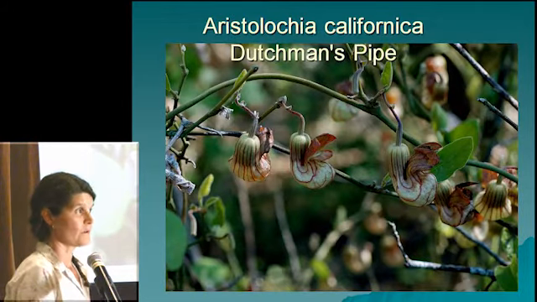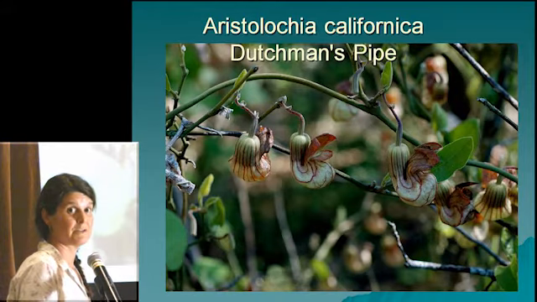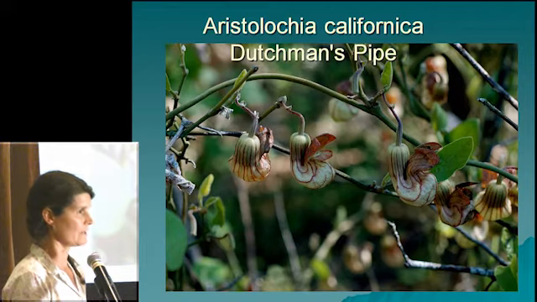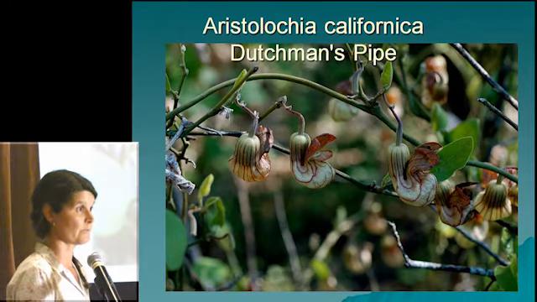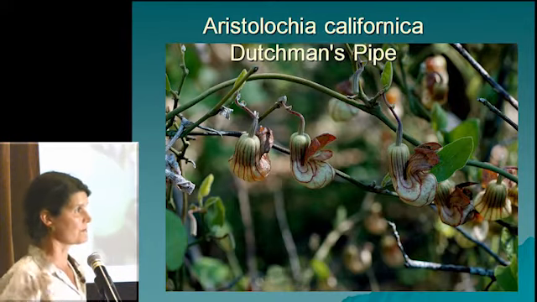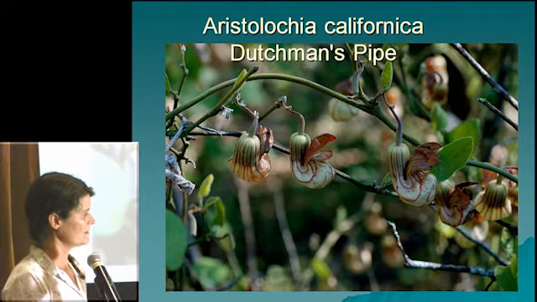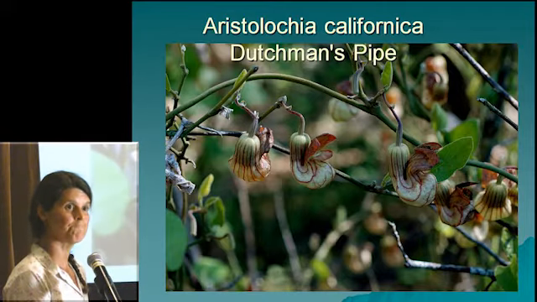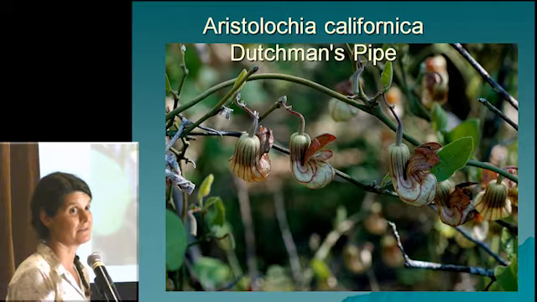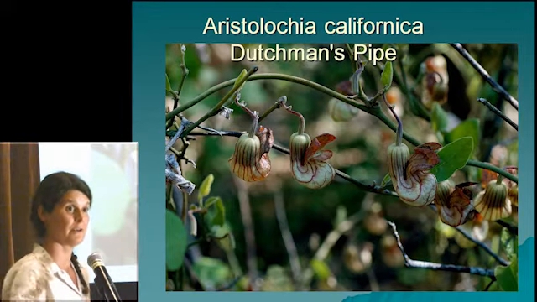I don't know it locally too well, but supposedly it is in the San Francisco Bay Area. Aristolochia californica. I've seen it a lot up by the Sacramento River, though, and it grows in the riparian zone and creeps up trees. So it can stay dampish? Mm-hmm. It can. That's where I've seen it in the wild. Yeah. I think it does better if it's under a shrub or a tree and it can climb on it.